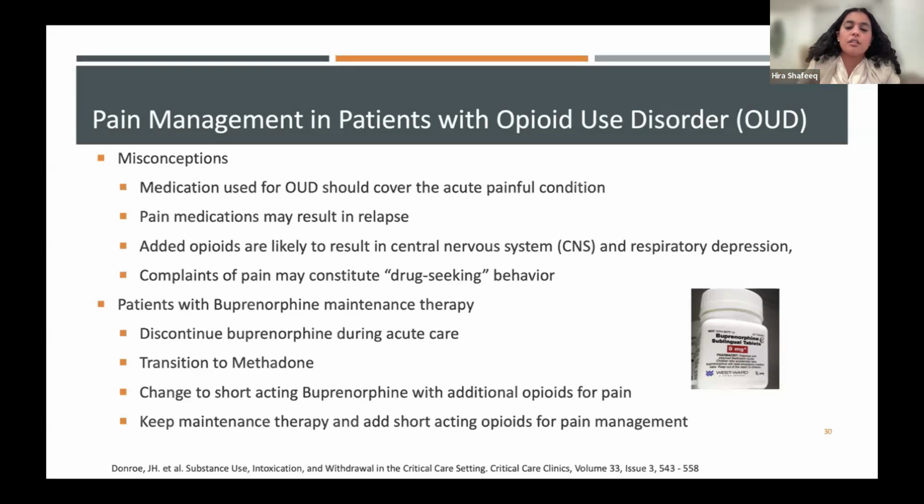However, with a small lesion in the lung for a chest tube placement, anytime you breathe, you're expanding your lungs. Anytime you breathe, it's a painful procedure, and that's up to 20 times in a minute, right? So with a small cut for placing a chest tube, those patients are probably going to require a higher dose of opioids, and opioids around the clock. So knowing the procedure and relating that to the patient's need is probably the one thing that's going to help you decipher drug-seeking behavior versus not.